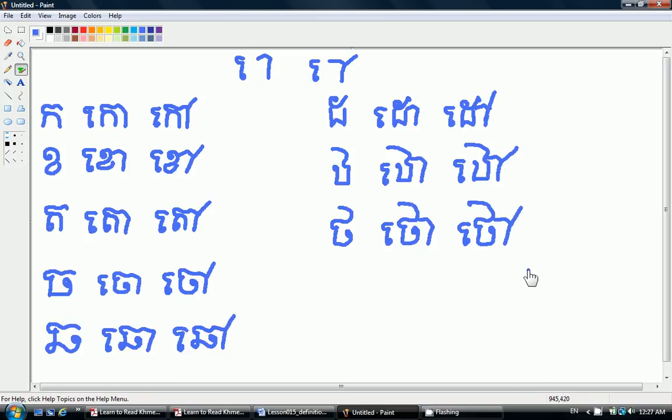Now with bhaw. Notice that srao and srao have a component that looks just like sra. So when this happens, we have to change the shape of bhaw to this. This is bhaw. We changed that, right? Now we're going to put bhaw out. Bhaw, right? So this is bhaw.